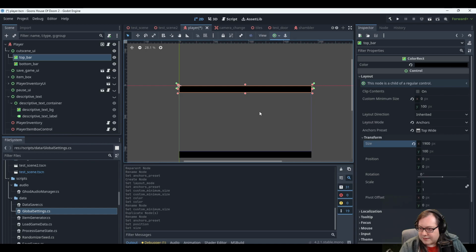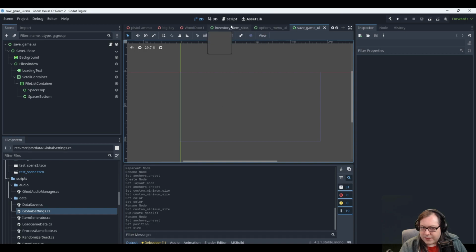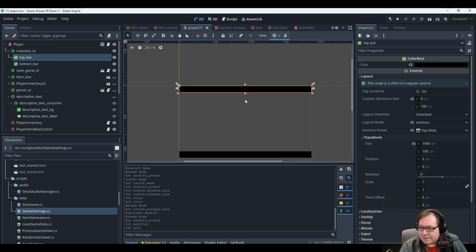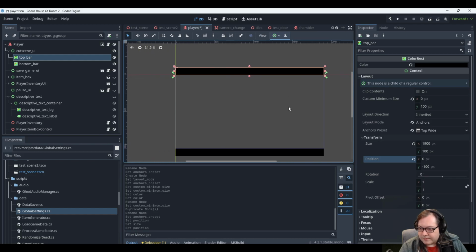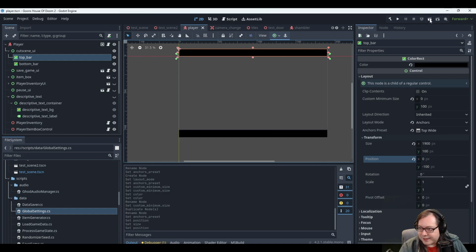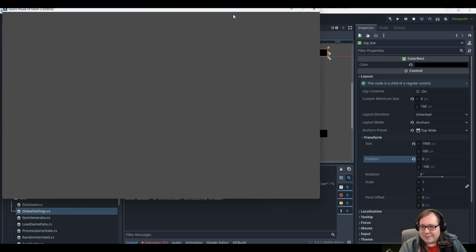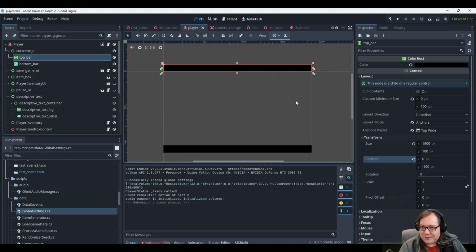Did that not work? What just happened? I ended up on a different UI somehow. Okay. If I were to load this scene right now, it should have no... Although I think the background might be black by default, so that would be... Okay, yeah, there we go. Cool. So they're out of frame.